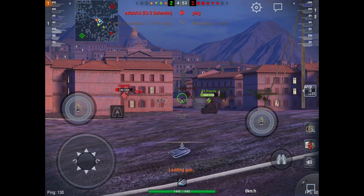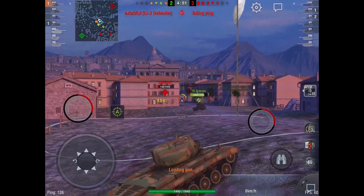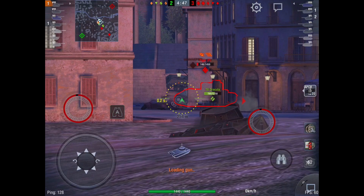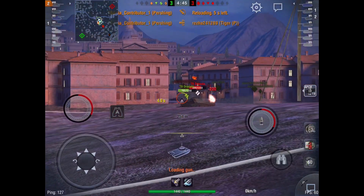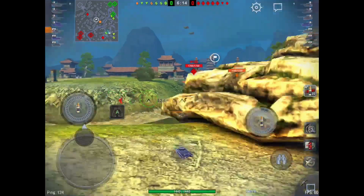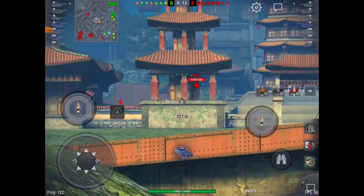Now, the Pershing has a lower rate of fire than most of these. At 225 alpha, it's the second highest alpha tank in the tier after the T-44. I'm not including premium tanks here. This is just straight up and down, standard stock tech tree tanks. And it does have 10 degrees of gun depression.